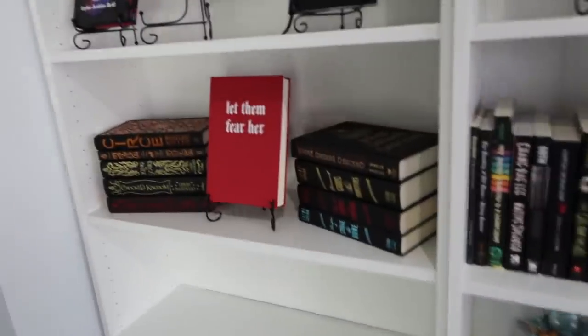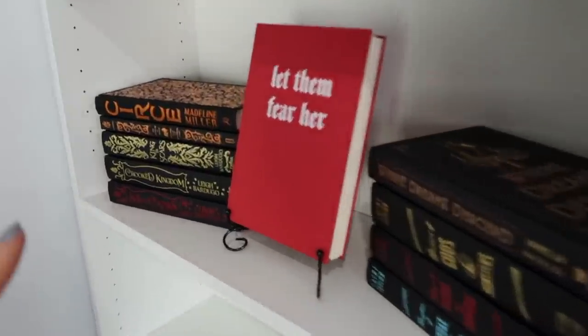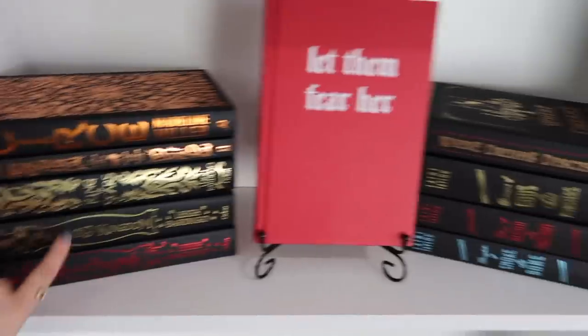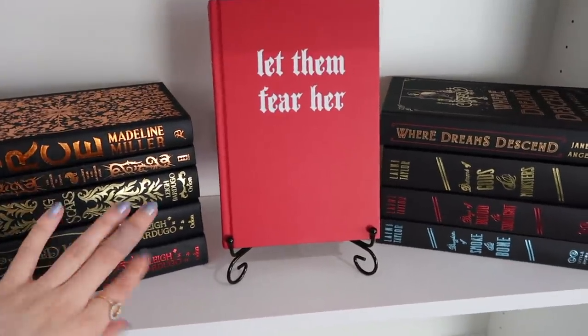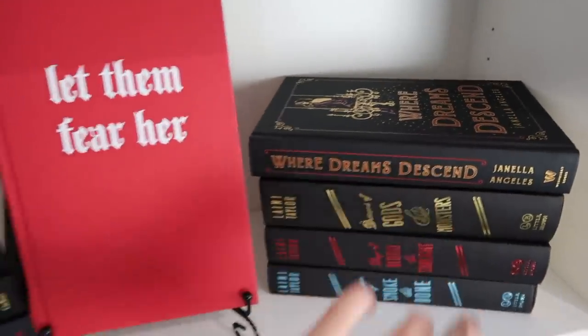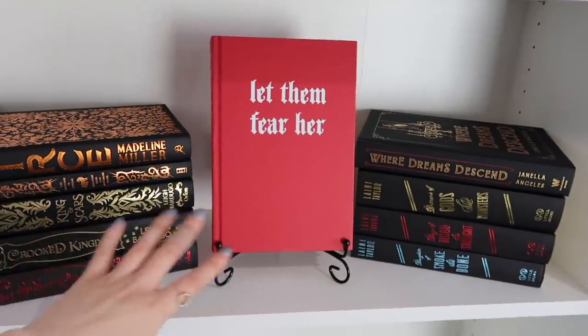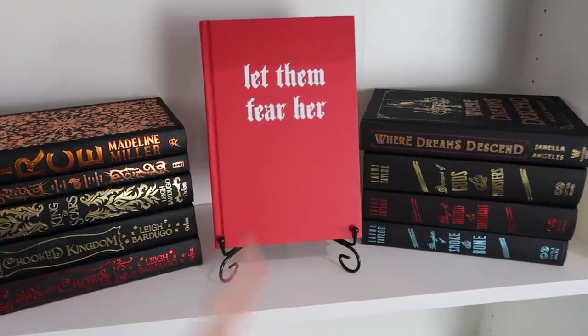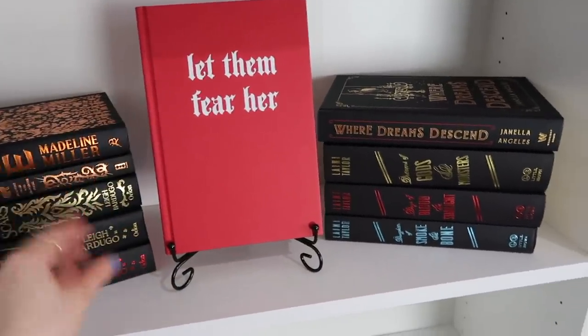I also made this shelf, which I'm really obsessed with. So this is the beautiful naked books shelf. I've taken some of the dust jackets off of these books because they're stunning, but some of them are already naked. So these two, and that one was already naked. Just stunning foiling. And I also have this on display because I just love that. And that is the naked book of Wicked Saints, which I actually still need to read, but I really love that. So I'm displaying it.